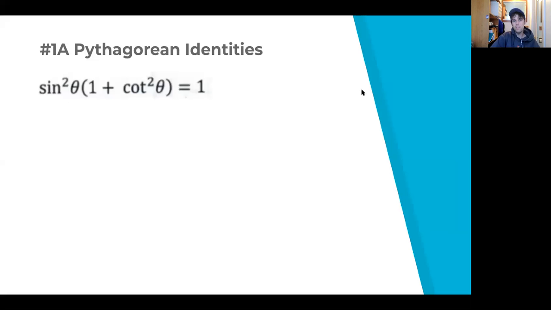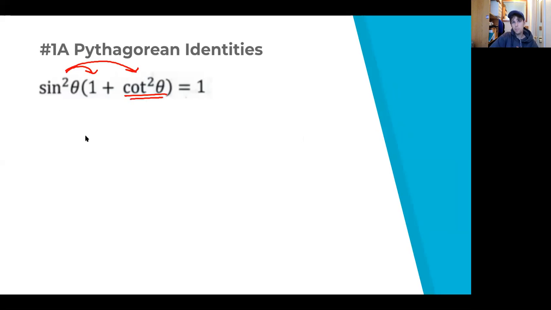All right. So here's one involving some Pythagorean identities. We're looking at this. We got sine squared, 1 plus cotangent. Just straight off the bat, we could do this without the Pythagorean identities, at least without any sort of fancy Pythagorean identity at the beginning. We could distribute this in, write everything in terms of sine and cosine, and we could work this out, and it's probably going to work out. Let's just show that.